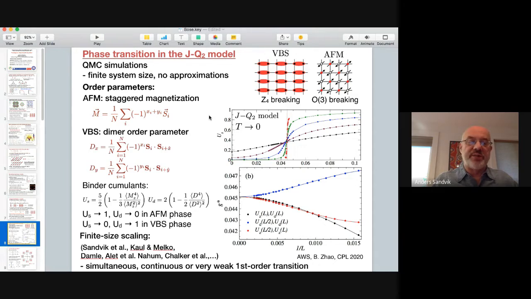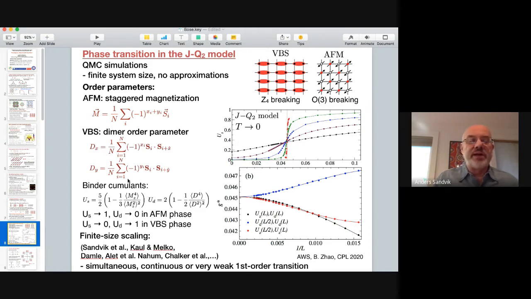To study the phase transition between these two kinds of states, we need to look at their order parameter. The order parameter of the Néel state here is just the staggered magnetization, so we just add up the spins with these checkerboard patterned signs. For the VBS order, we actually have dx and dy, because the VBS can orient with the dimers like this or like that. So in one case we have dx order, and in the other case we have dy order. We can just measure the correlator on nearest neighbor sites and add them up with appropriate signs corresponding to this columnar pattern.